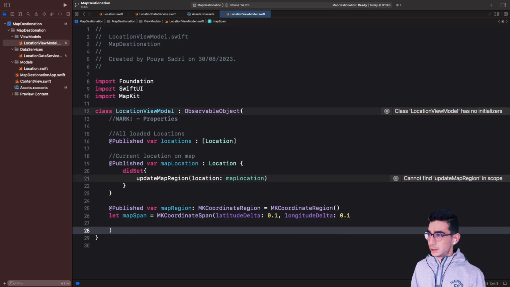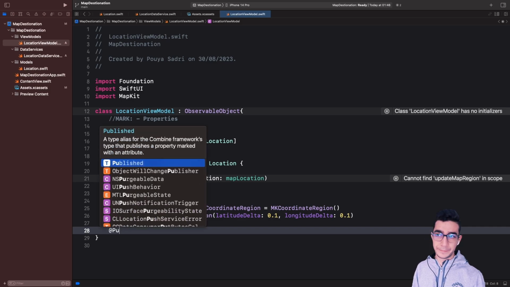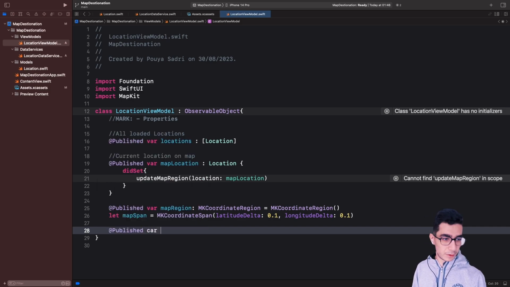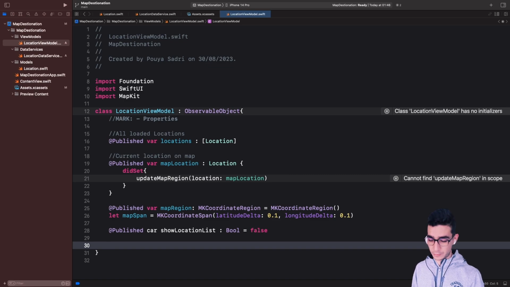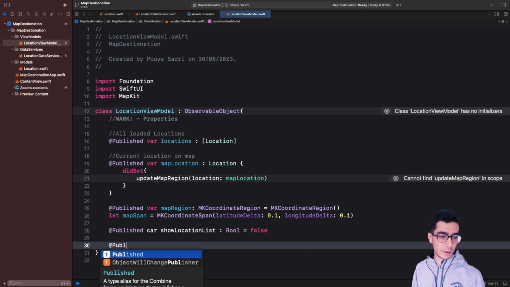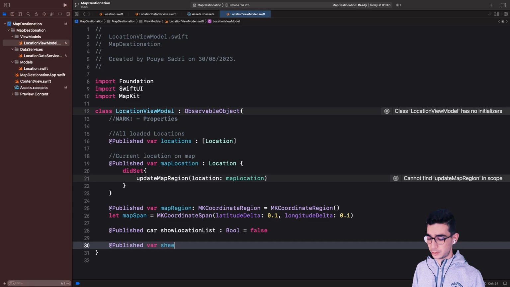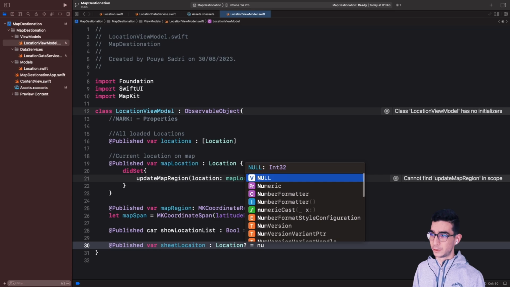So after that, we have another published variable here, show location list, and it is of type boolean, and it is equal to false. And here we have a non-published variable, sheet location, and it is of type location, an optional variable, and it is equal to nil.